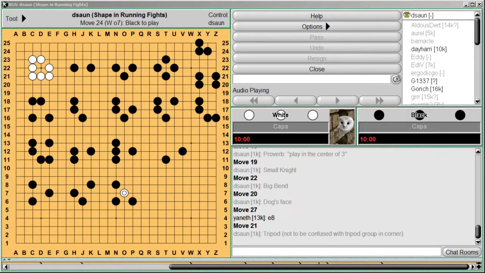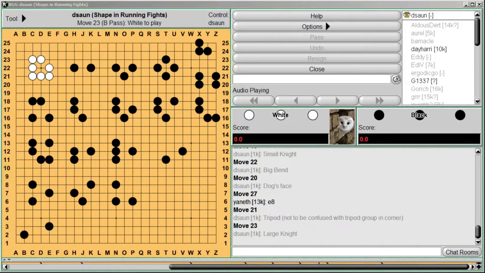Or black may answer another way. He may simply connect one of those sides. And white again sings his song, I'm going to cut you. And he cuts, and black says, Atari. And white says, see, I captured a stone. And black says, see, I made a good position. So the Big Bend has inherent in it the idea of possible sacrifice and flexibility in order to get good shape.